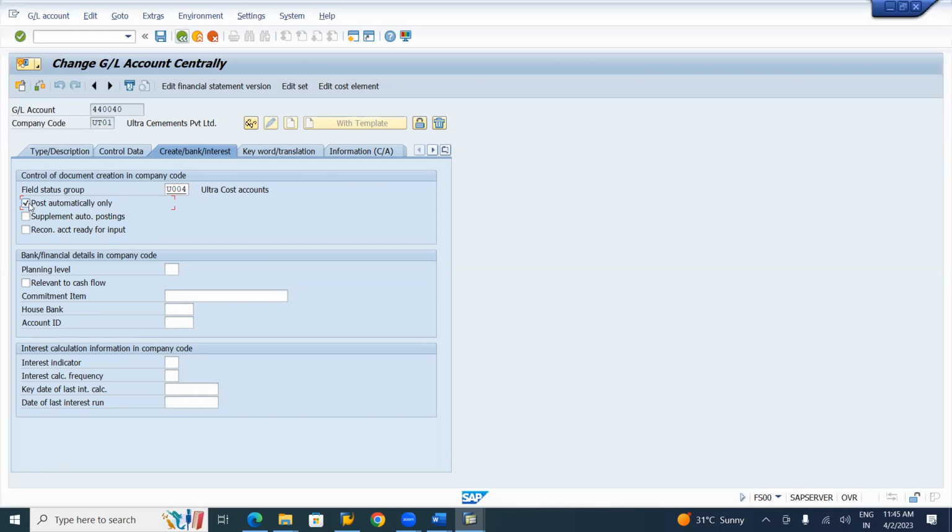So even though we have not selected post automatically for discount allowed, received, payment difference, and round off, it will automatically trigger. So we need to mention post automatically for those 4 accounts. While creating, we need to select this. Now we are checking. I just want to show you, or else I would have selected it automatically prior. So in real time, when we are creating, we need to check post automatically.